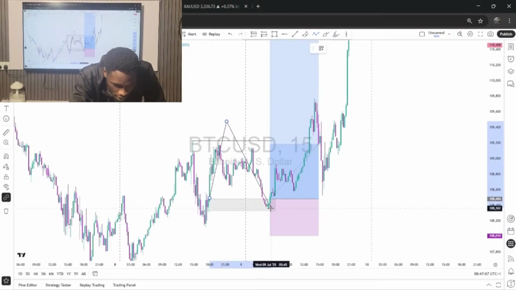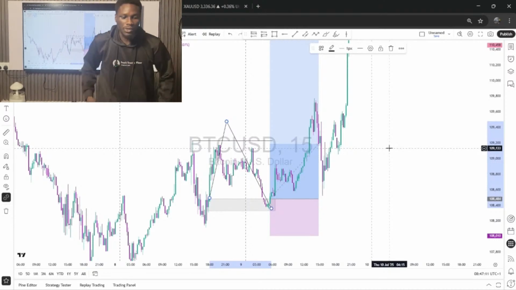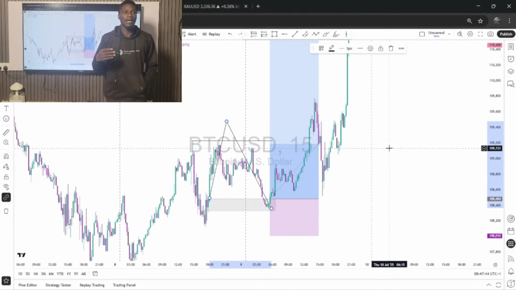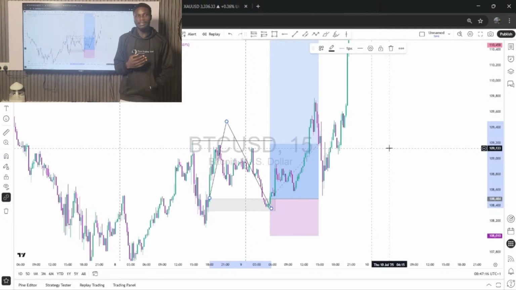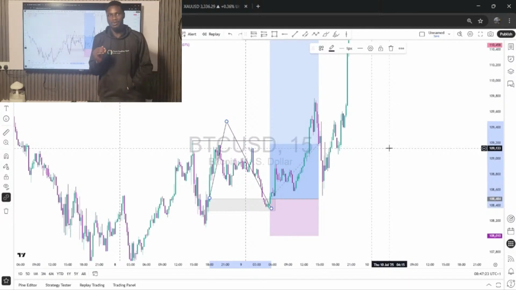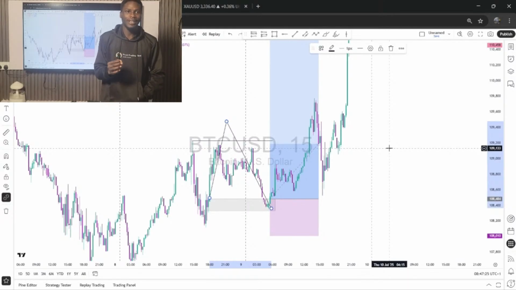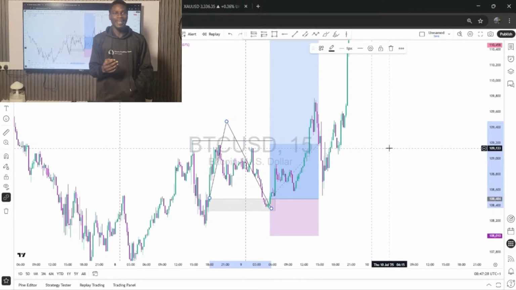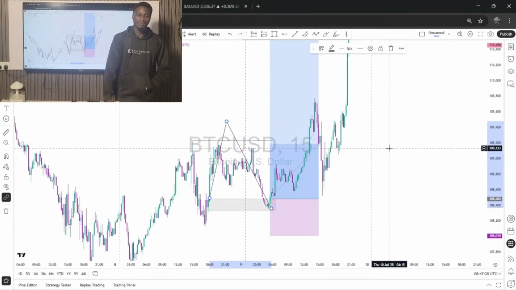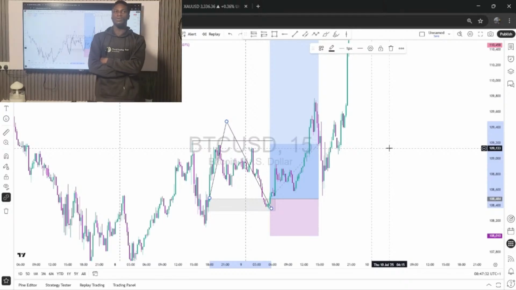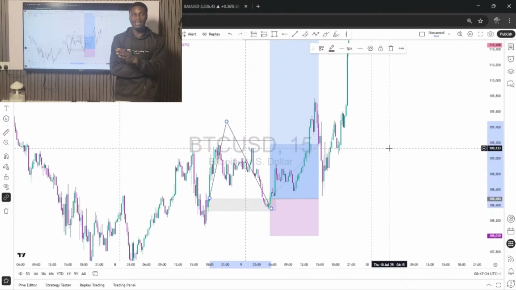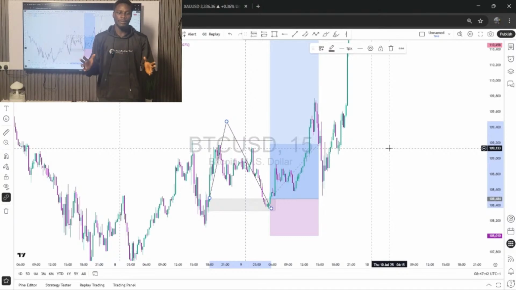But on the contrary, I looked at it and I said, no, Bitcoin is fond of doing something. It pretends to respect a high, comes to the block that is at the low, then uses that block that is premature for its break. It uses it to push. It uses a premature order block as its demand zone. I have seen that happen again and again in the markets. That's this Bitcoin particular thing. So when I saw this last week, I didn't hesitate, because I already know out of experience, out of backtesting, that Bitcoin behaves like this. So I didn't have a problem taking that particular trade.